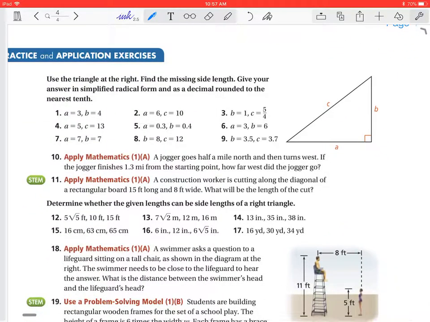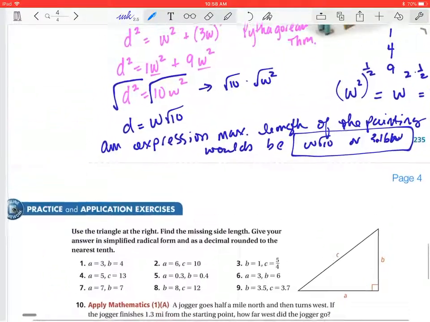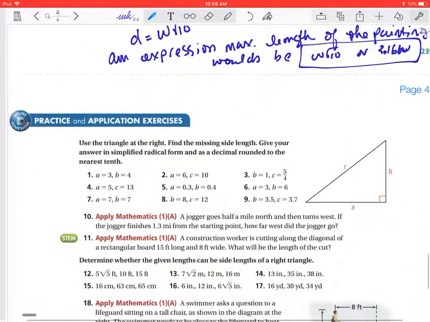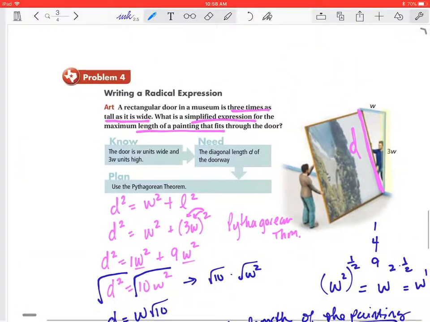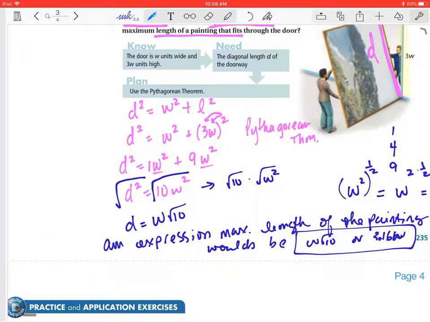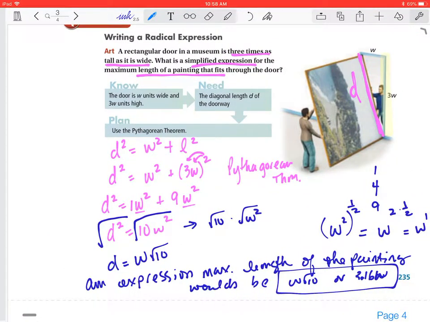Yeah, I'm not going to do any of these example problems. I think that you're pretty good. If you do need some help on these, let me know, and I will gladly do another video. But I think you pretty much get the gist of the idea for the Pythagorean Theorem and how to use it, and you can answer these sample problems on your own.